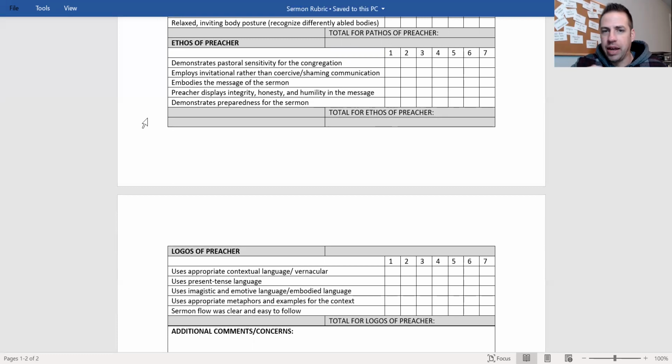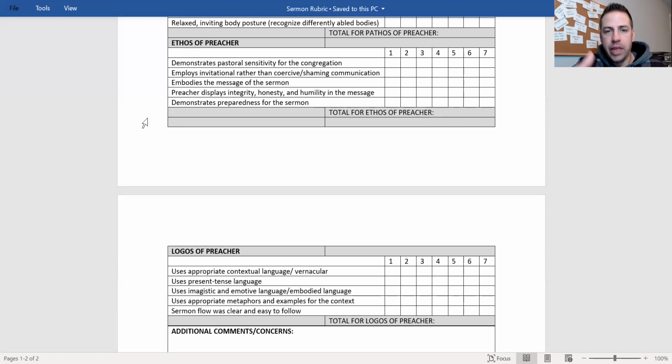That can be done a lot of different ways, whether it's through language or embodiment or tone. But essentially, the way that they're preaching is not trying to force somebody or get somebody right on board the way they need to be, but helping to bring people along, invite them in.